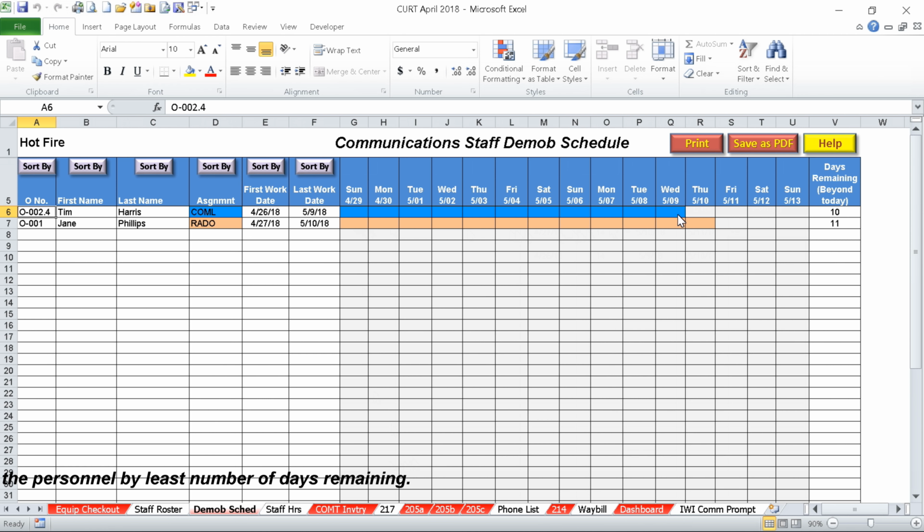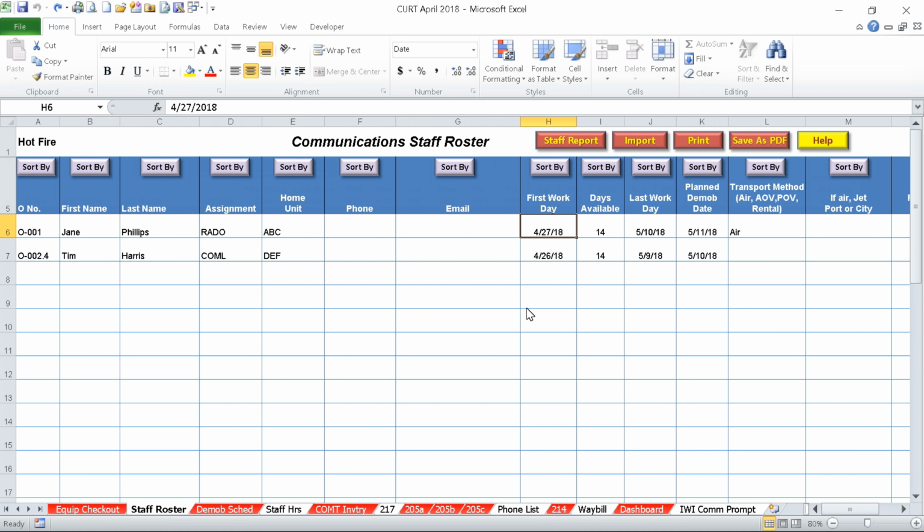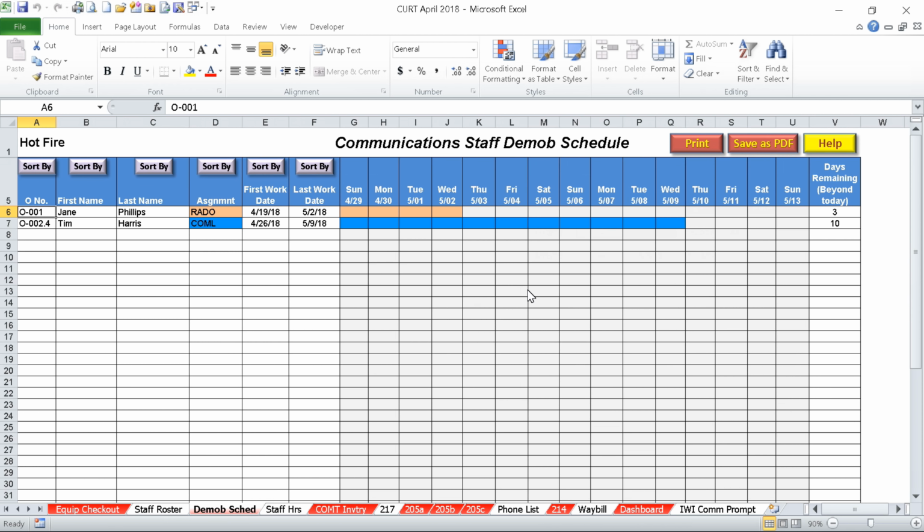So everything over here to the right is going to start decrementing back here to the left. So this is a real nice visual, a nice way to count down how you need to start thinking about transitioning and seeking backfill. So let's actually make her arrival date the 19th. Now you see this 5/2/18 has turned red. That means you just got a couple of days before Jane's time runs out, and hopefully you've got a backfill headed her way if needed. Okay, so you can see how Jane has decremented off there to the left.